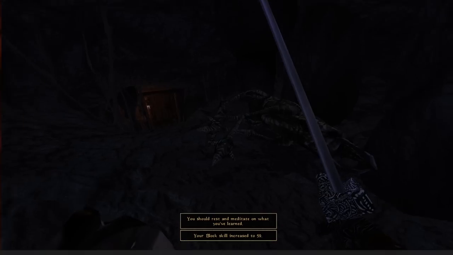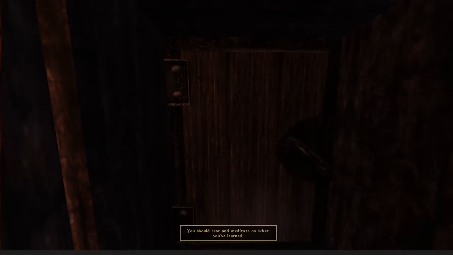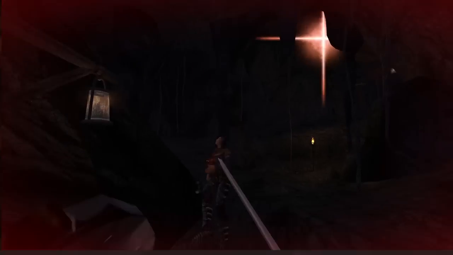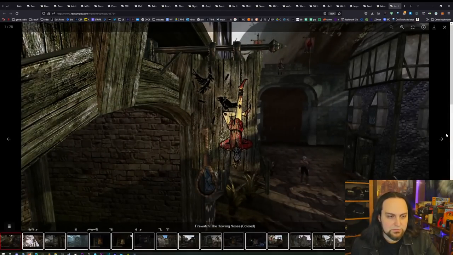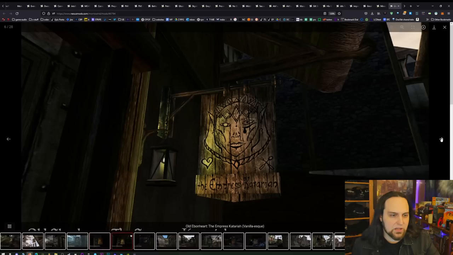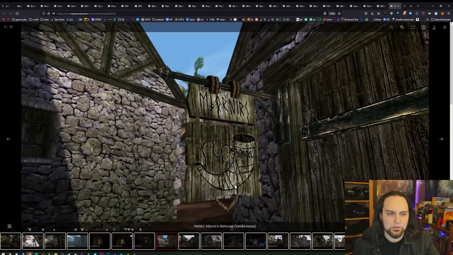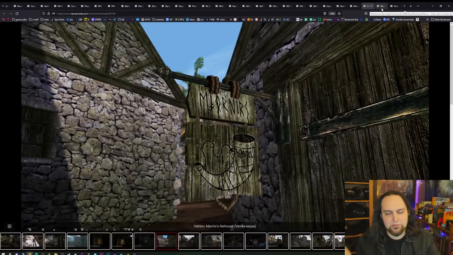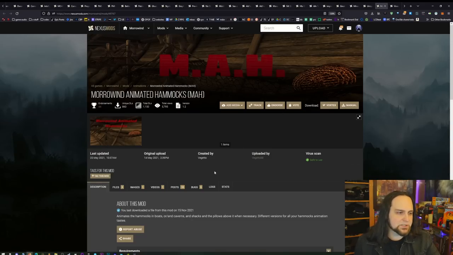Mines and Caverns, just an aesthetic upgrade to a lot of the mines and caverns, and I think it looks really good. So I installed that. And this one goes, you know, lower on the list than those other texture replacers. Unique Signs for Tamriel Rebuilt. Just adds a lot of cool signs and stuff. Unique sign for each of the taverns and bars. This is for Tamriel Rebuilt, but they all get their cool little signs. Some of them are a little cheesy looking, but it's kind of cool that each one has its own unique sign instead of having a generic sign for all taverns and a generic sign for all of whatever. You know, it's nice.